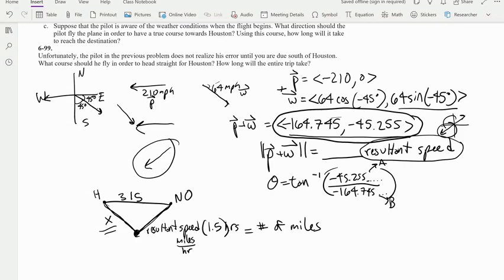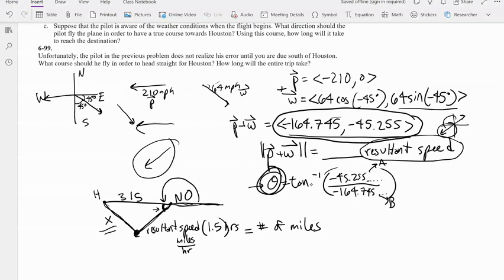Okay, so remember that you'll know what this angle is because you will have found the resultant angle theta here. So if you think about this is your x-axis, and you go all the way around, that gives you your theta here. So what you're going to do to find this little angle in your triangle is subtract 180 from your answer for theta in the previous part to find this angle.